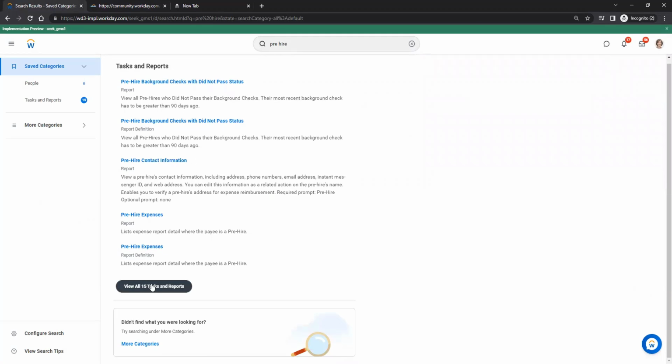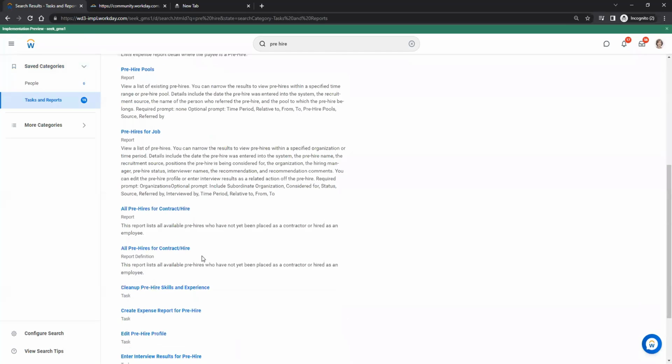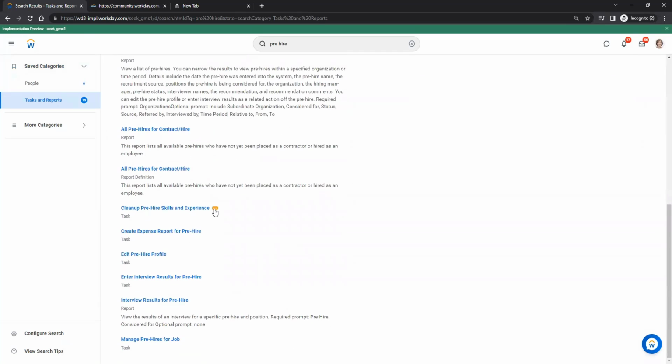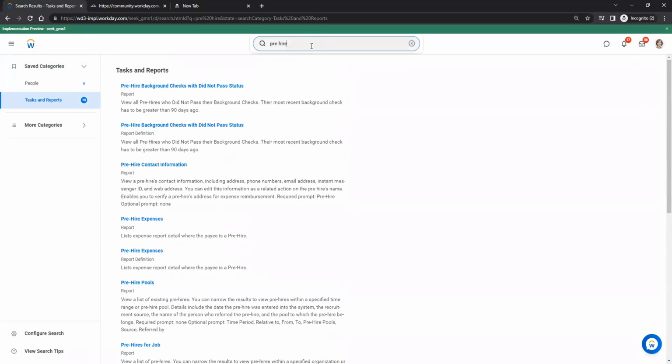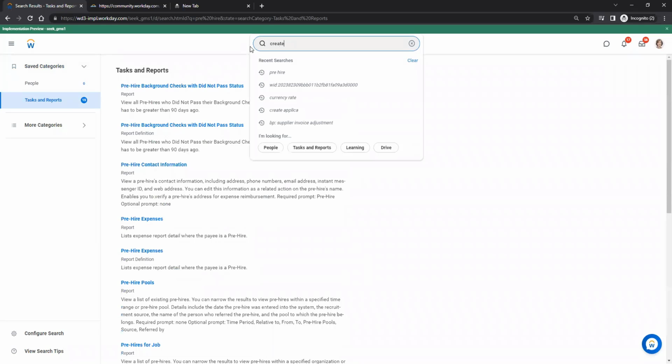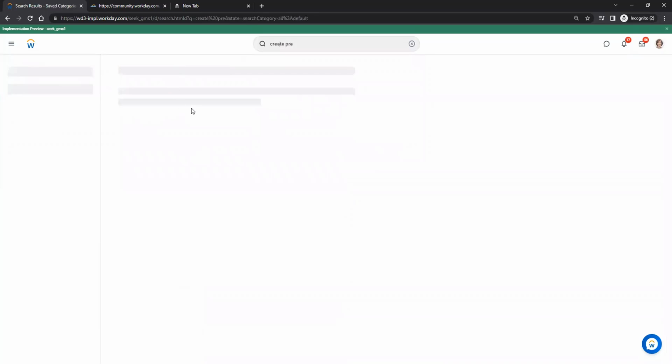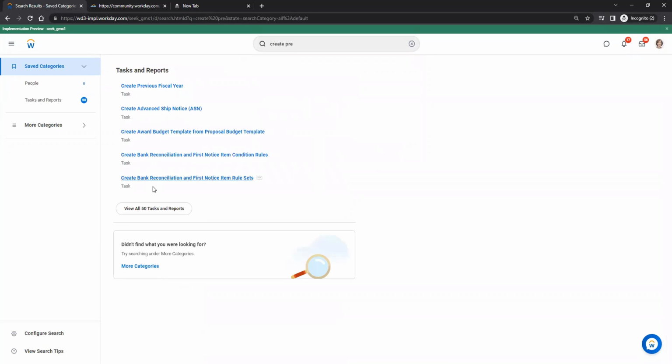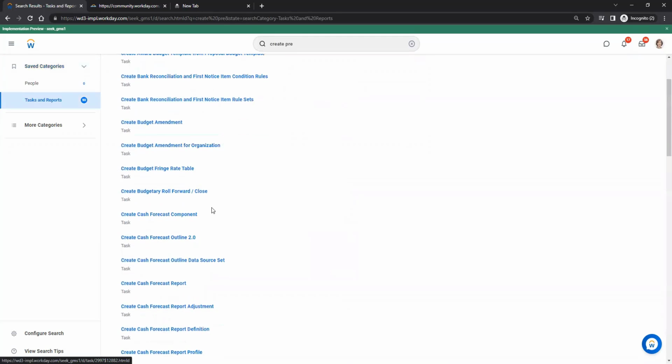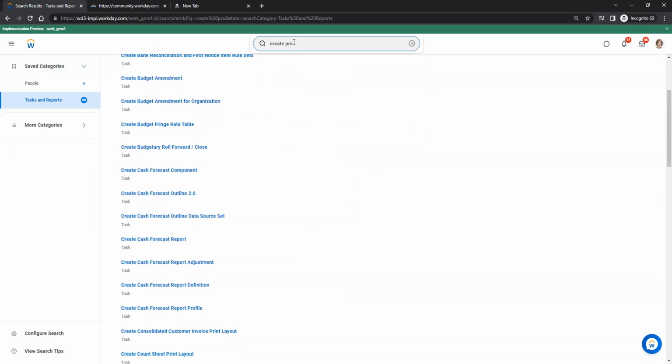Pre-hire. Do you know how to create a pre-hire? How do we do that? Create pre-hire. Is it that simple? Do we have a task like that? No. Actually, while hiring, it automatically comes, right?